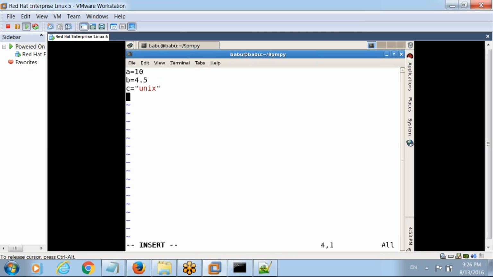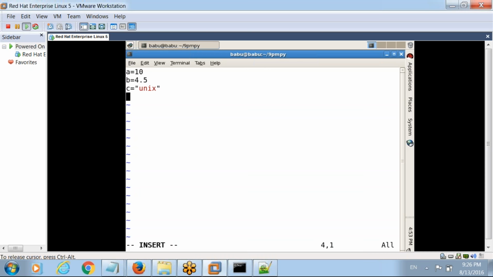There are three different types of variables we have. The variable declaration is very simple in Python: variable name equal to value, that's it. There are different types of variables, that is a different case, we'll see that later. But here it's a simple variable: a equal to 10, b equal to 4.5, then c equal to Unix I defined.